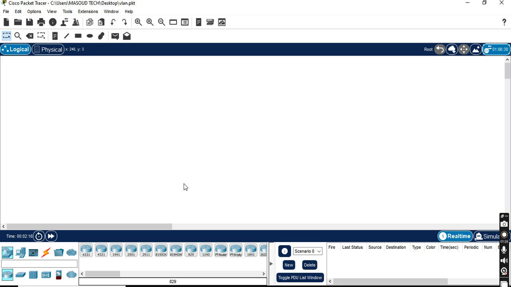So to wrap up, let me give you a scenario where we can use this VLAN. Let me say that the company has 3 departments, which are sales, finance, and IT. Instead of physically separating them with different switches and cables, the network admin creates VLANs, which is 3 VLANs.